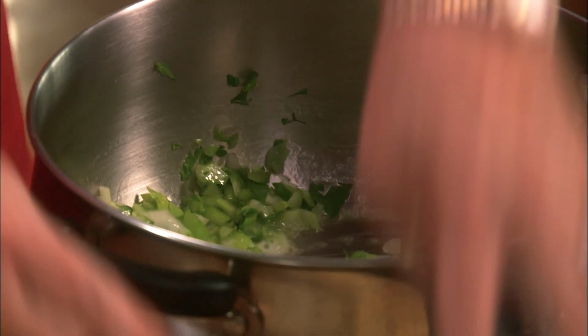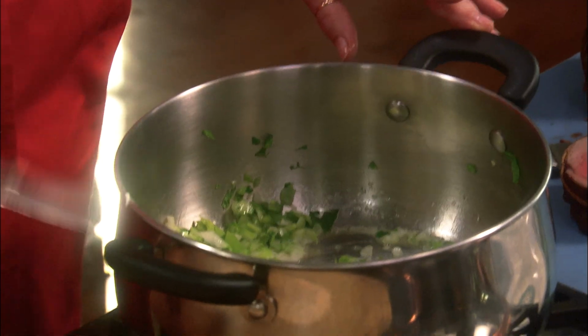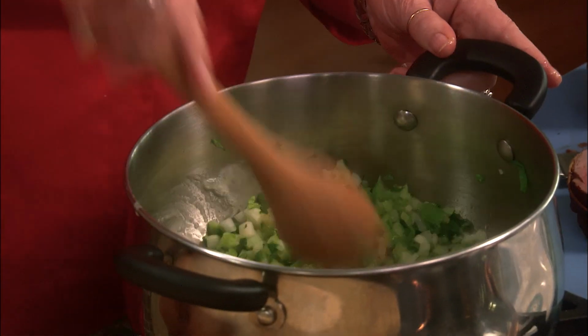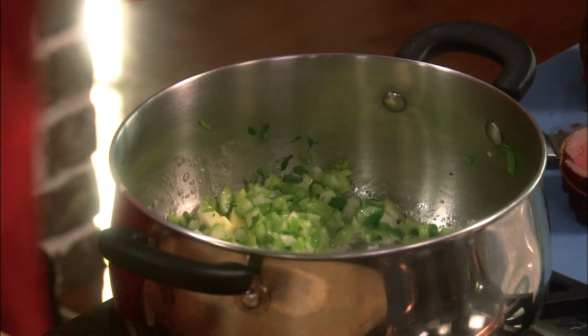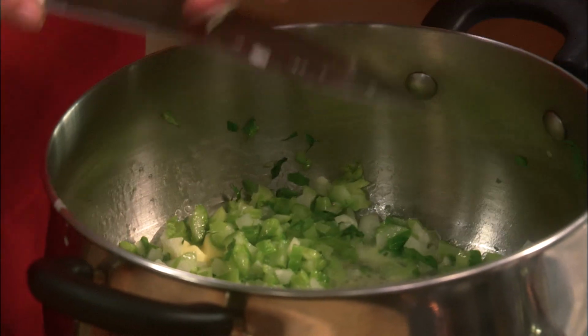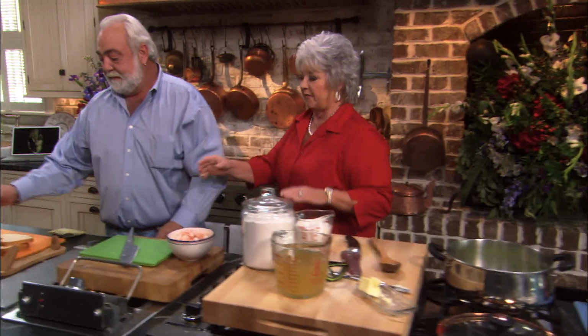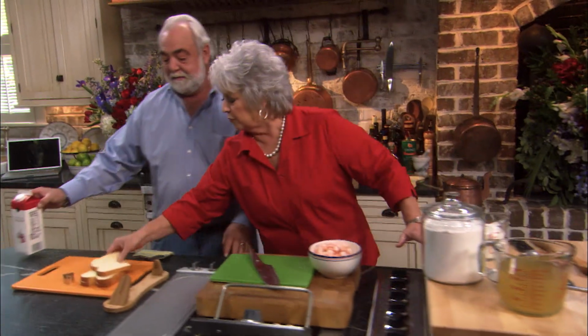Now I'm gonna add about 4 tablespoons of butter. You know that I'm gonna wind up putting more than that in it. You and I both know it. There we go. Now I'm gonna toss in my garlic. All right, well, come on down here, and I'm gonna make us some croutons to go on top of our shrimp bisque.